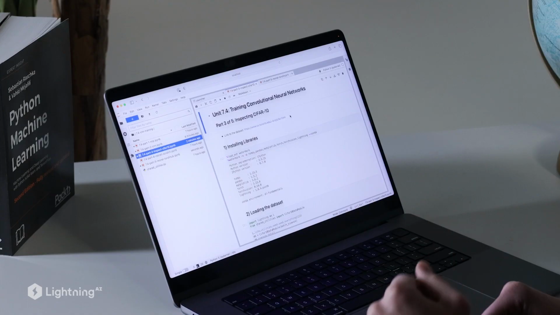In the previous video, we implemented our own convolutional neural network from scratch, which can be a lot of fun. However, as we mentioned earlier, it might be beneficial to use a pre-existing neural network architecture. For example, the residual neural network, ResNet. So let's train a ResNet on a new dataset. As always, we will begin by analyzing and inspecting this dataset. And then in the next video, we will implement this ResNet and see how it performs on this new dataset.